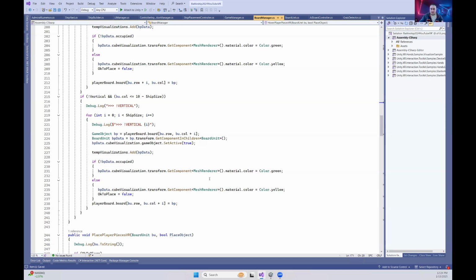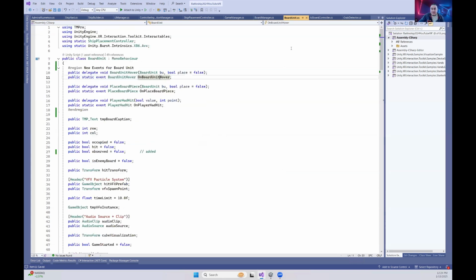Assuming that you are okay to place, and we have a flag over here saying you are okay to place, then going back to the board unit, there's another event that says, okay, now go ahead and place it, right? So let's say we have visualized that we are okay to place that piece onto the board, and now we want to actually place it onto the board. There's another function that is handling the grab technique, right? And we'll take a look at those functions.